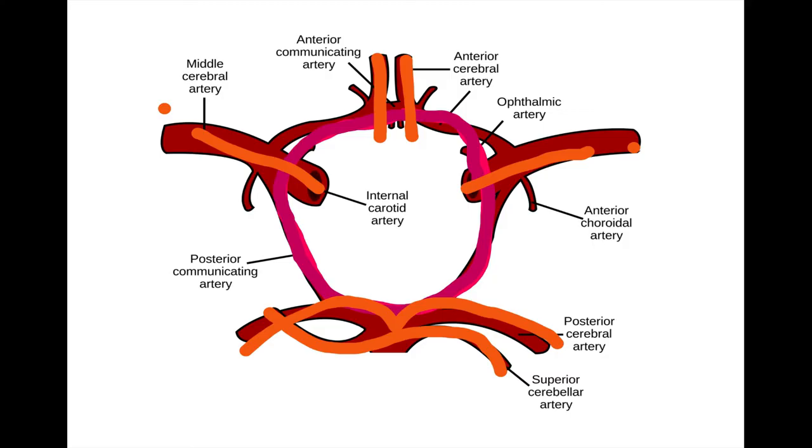But wait, didn't we forget the S in Willis? Indeed we did. That's because the S no longer represents a cerebral artery, but instead is the first pair of arteries supplying the cerebellum, the superior cerebellar arteries. And this reminds us that we are not yet done. There is a whole lot more to discuss, but before we move on, make sure that you know everything we've covered so far. In fact, I would suggest that you pause the video, get out a blank piece of paper, and draw and label the circle of Willis until you're able to do it entirely from memory. See you in a bit!